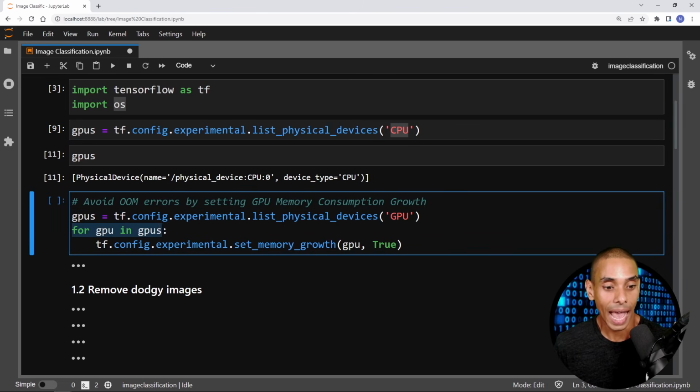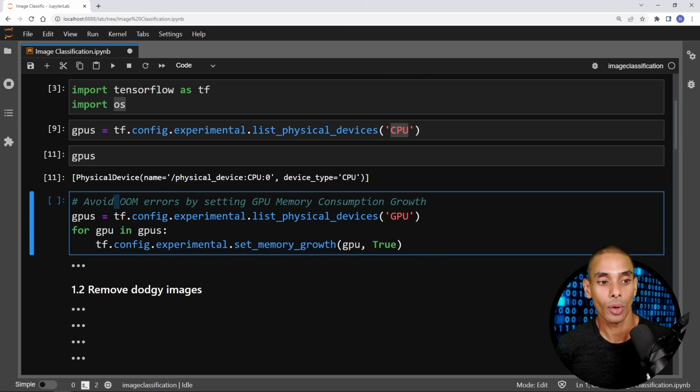Then the next line is limiting the memory growth. We're looping through every potential GPU that we've got inside of this list. So for GPU in GPUs, for each of the GPUs, we are going to run tf.config.experimental.set_memory_growth. This is telling TensorFlow, hey, don't use up all of our memory, keep it to a minimum or to whatever you absolutely need. By limiting this, we avoid out of memory errors. You might still get some if you've got batch sizes that are too large, but that is a solvable error.